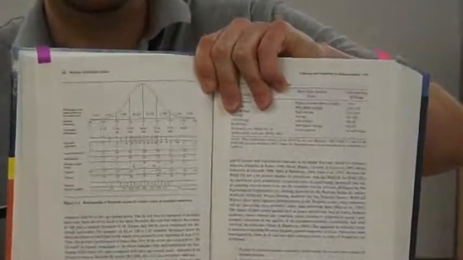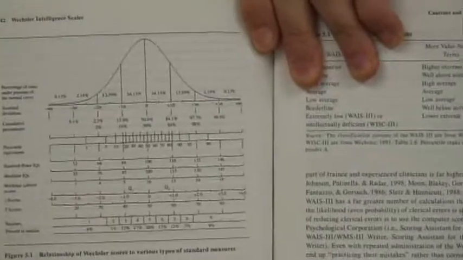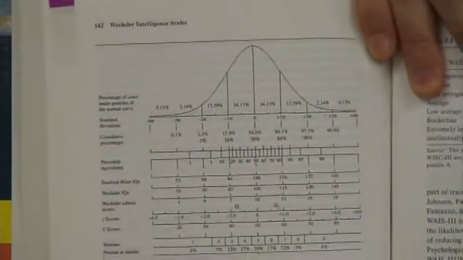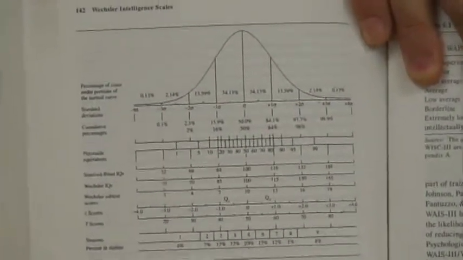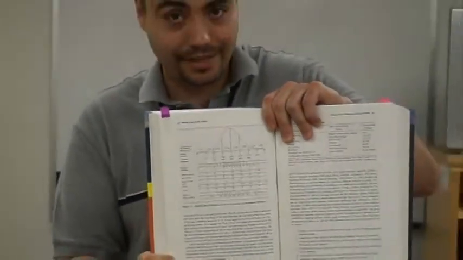A lot of times students are in class and they're learning about standardized scores, or they take an exam that asks them to calculate what percentile rank a certain score is, and they come to me for help with that. Unfortunately, when I point them to a book like this that has the bell curve, a bunch of standardized scores and the percentile ranks, often students find that overwhelming, like they have to memorize everything that's on this table. So what I'm here to talk to you about today is you don't have to memorize it.